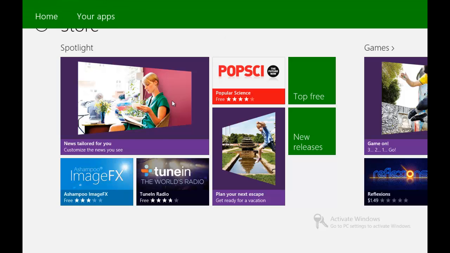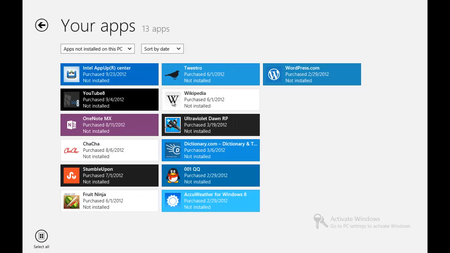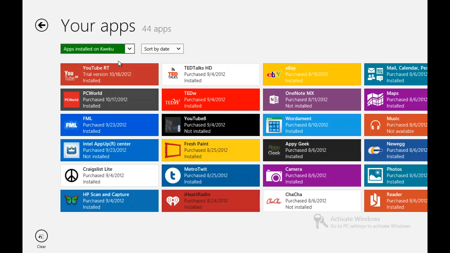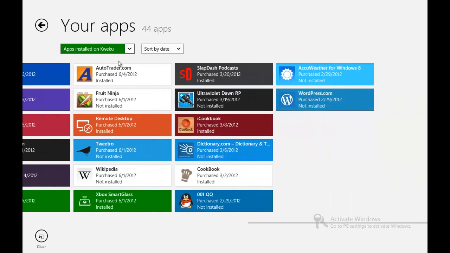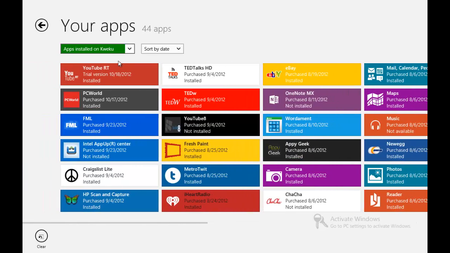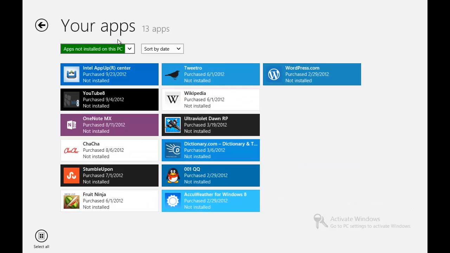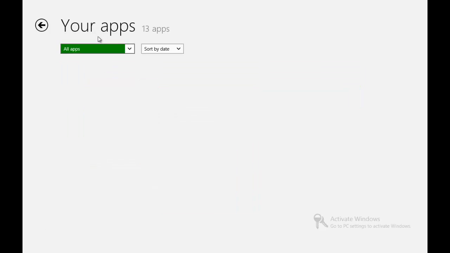And if you want to see the apps that you've already downloaded, you just click your apps when you swipe down from above. And then you can see everything that you've downloaded, when you downloaded it. You can even see apps that are already installed on my computer. You can see I have 13 apps, and you can just view them all here. Actually, this is way more than 13. Oh, I have 44. It wasn't updated. I think the 13 is the apps that I downloaded before but deleted. And then you can go to all apps and view them all. Try that.